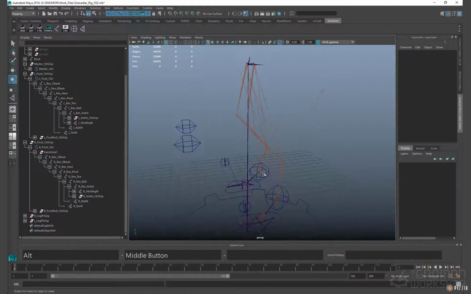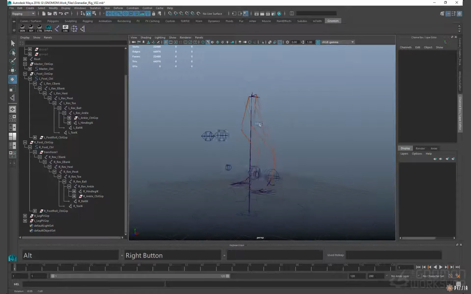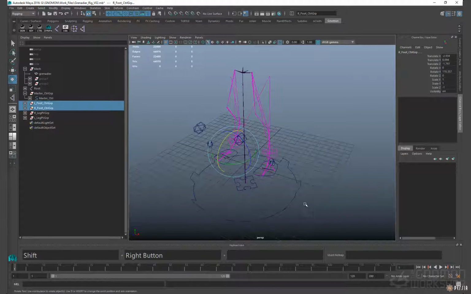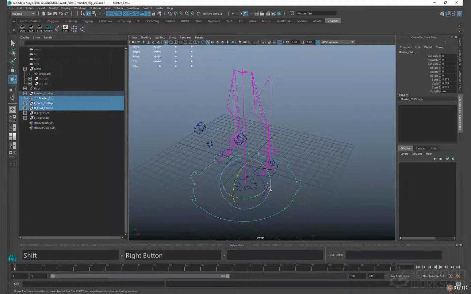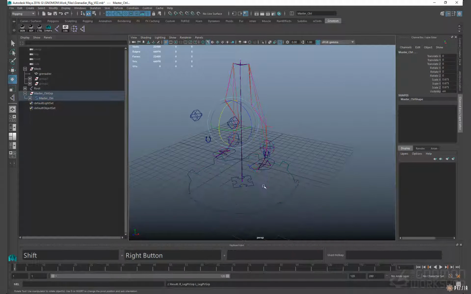So this will be the next part of the rigging of the legs. Now we're going to start with the stilts, but first we're going to clean up the scene that we have right now. So let's get the foot controls and just parent them to the master. Same with the pole vectors, parent them to the masters.